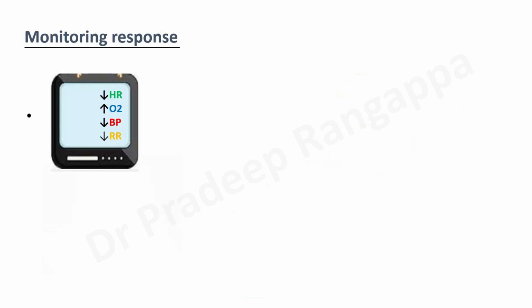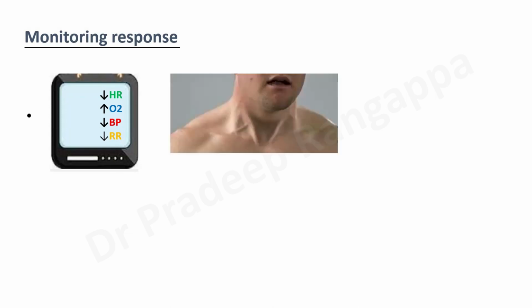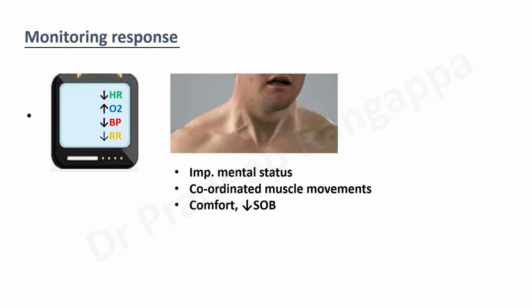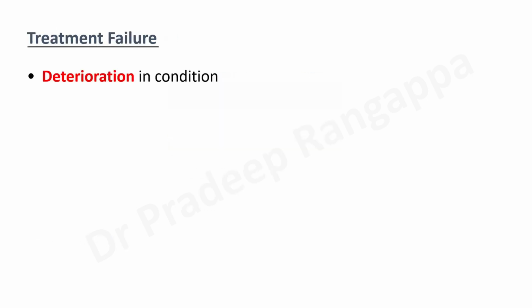once you put on NIV, you have to see how they're responding, whether their tachycardia is settling, hypoxemia is improving, hemodynamics are improving, respiratory rate is getting better, accessory muscles of breathing are getting better, mental status is improved, whether there is any coordinated muscle movement, and whether the patient is getting more comfortable. All these are things that you need to watch for to look at the success of NIV. And obviously, you would do arterial blood gases at some frequency, either fourth hourly or sixth hourly, to see if gases are improving, if there's no carbon dioxide retention, and so on and so forth.